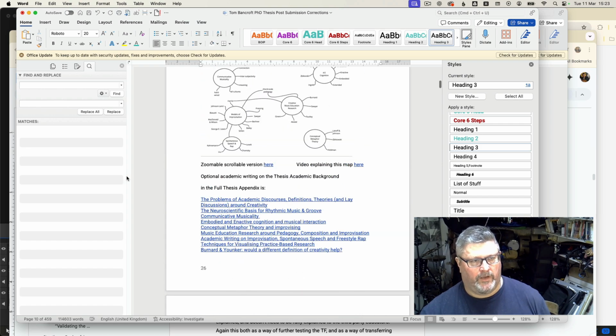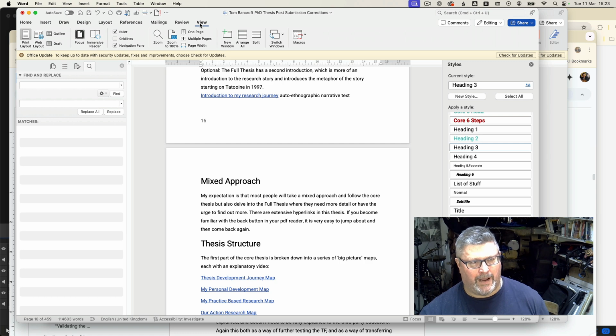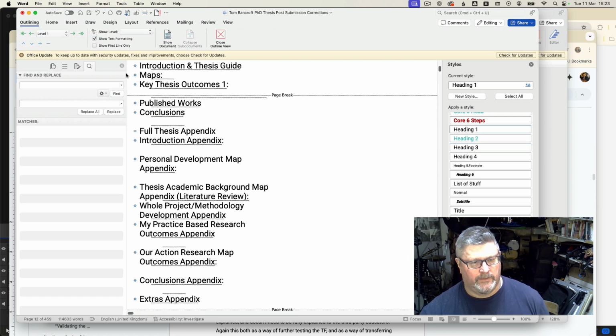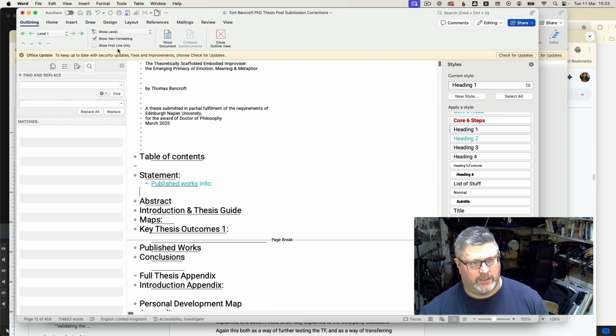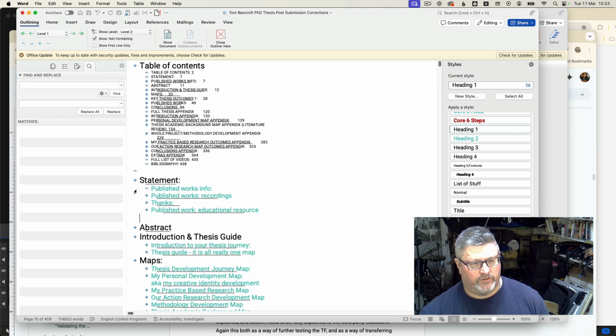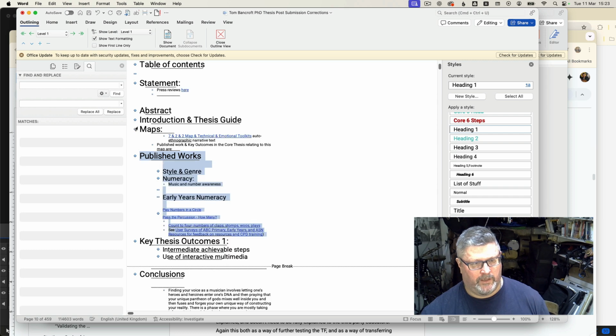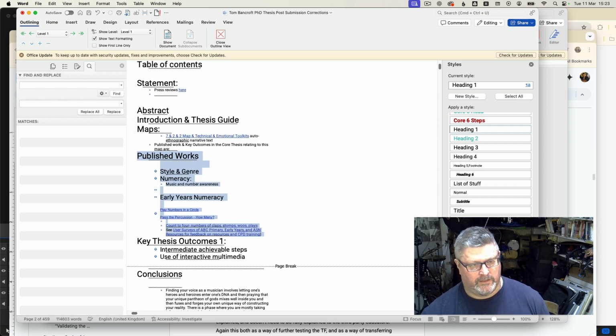But the other thing that's brilliant in Microsoft Word is if you go to View. Now, if you're on Mac, you use this outline view, and then you can actually choose to see just level 1, which is just the heading 1 sections, or level 1 and 2. And you can drag and drop these and change the order. So if I look at level 1, I could move this section up there, and it just moves everything that's in that section.